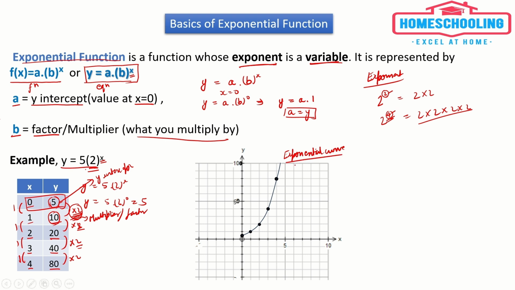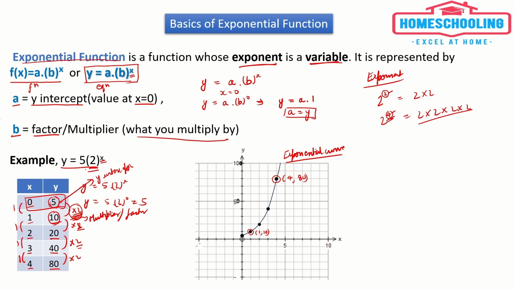So in the examination, either an exponential function or equation would be given to you, and you have to find what kind of exponential curve it would be, or you have to find the reverse of it. An exponential curve would be given with a few coordinates, and you have to find what is going to be the exponential function or the exponential equation. Let's say an exponential curve is given with two coordinates: when x is 1, y was 10, and when x is 4, y was 80. In the examination, you will get the Desmos calculator.